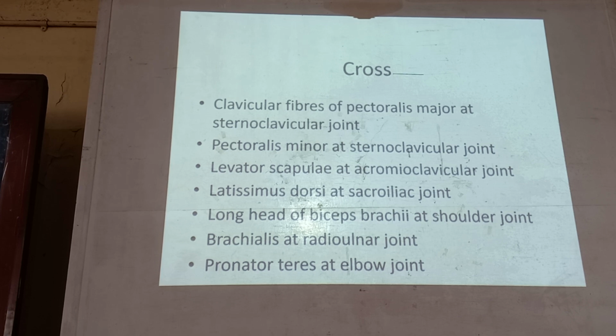So latissimus dorsi crosses the sacroiliac joint, lumbosacral joint, interlumbar joint, thoracolumbar joint, interthoracic joints, costothoracic joints, costosternal joints, sternoclavicular joint, acromioclavicular joint, and glenohumeral joint. Is this clear? Do you understand the meaning of the word cross? It arises from the iliac crest, inserts on humerus. Where is the sternoclavicular joint? It appears to be very far away. But it crosses, because the meaning of the word cross is not like a dog crossing the road.